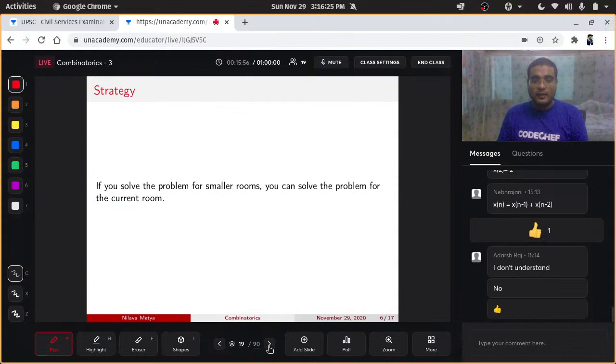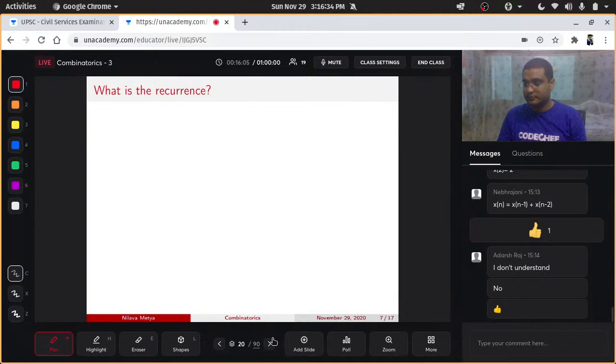So my strategy is that if I solve for smaller rooms, which are easier to solve, I can solve it for larger rooms if I find a relation. Such a relation will be called a recurrence relation. What is a recurrence relation? The answer of a problem of bigger size, over here a problem of size n, because the room is of size 2 by n, but okay, only n matters, is related to problems of smaller size, n minus 1 or smaller. And that is what is called a recurrence relation. So how it is related to others, smaller guys.